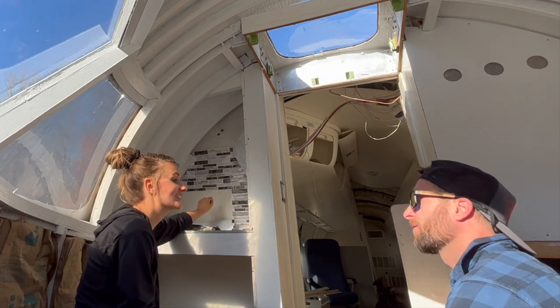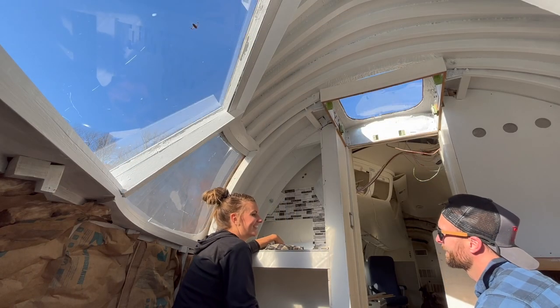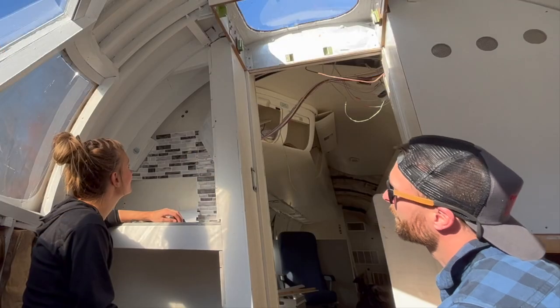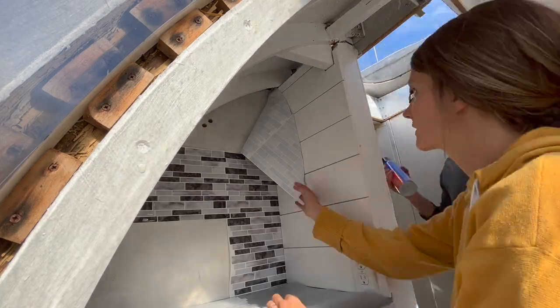Got any craft glue? I have Mod Podge. Is that craft certified? Craft Mod Podge. I think we'll try to get some contact cement. Maybe. Let me do that. Alright.